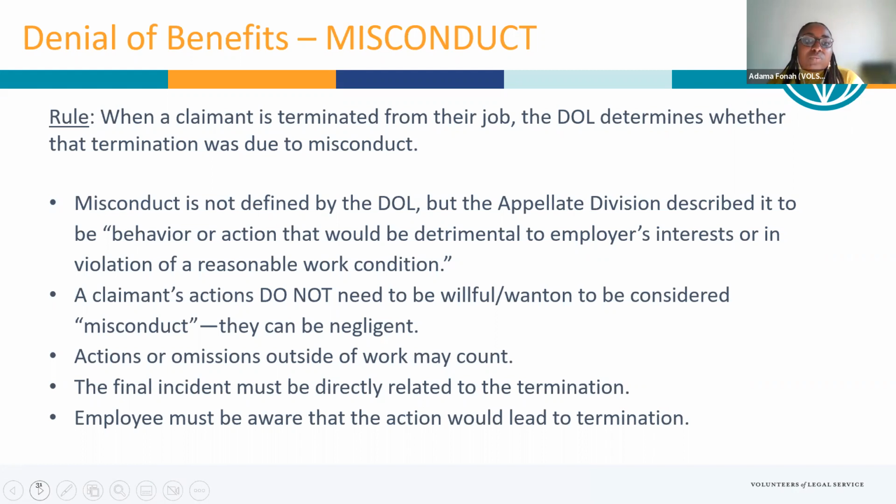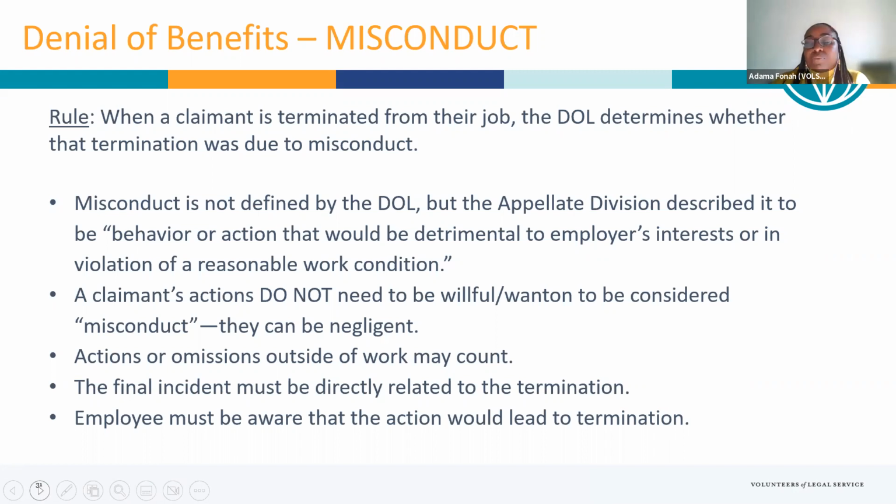So the rule is that when a client is terminated from their job, the DOL will determine whether that termination was due to misconduct or not. Misconduct isn't really defined by the DOL, but the Appellate Division described it as behavior or actions that are detrimental to the employer's interest or in violation of a reasonable work condition. It's really important to note that clients' actions don't need to be willful or wanton to be considered misconduct. Ultimately, they can just be negligent and it can still be deemed misconduct.